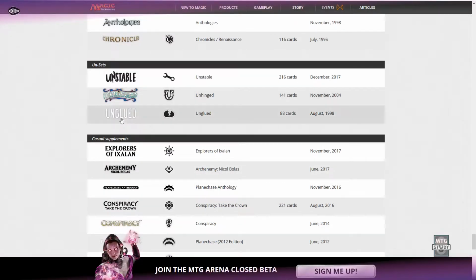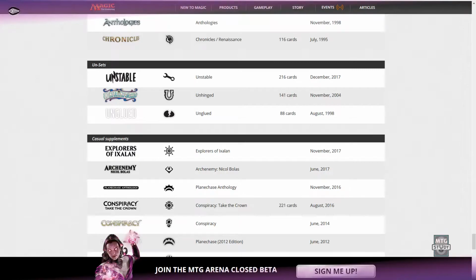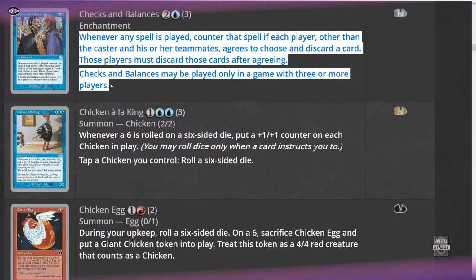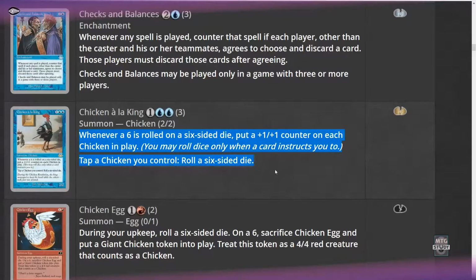So for now we're continuing to study Unglued, which was released in 1998. We actually stopped on this card. The last card that we went through is this one. The next one is this one. So in a bit we'll continue.